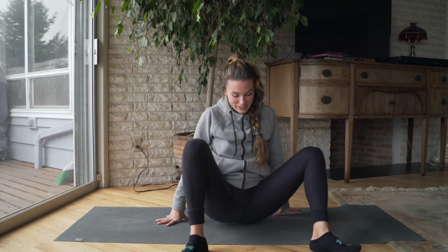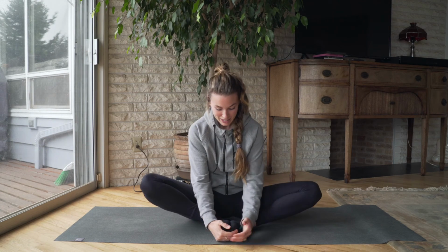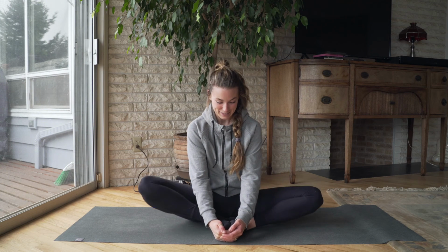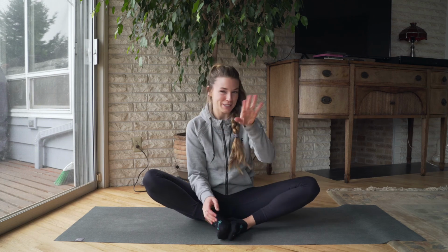Beautiful. And bring your legs back to center, back into our butterfly pose. Feet together, flapping your wings again. Maybe they feel a little bit more able, which is exciting. Beautiful. Now, I'm going to save it for tomorrow.